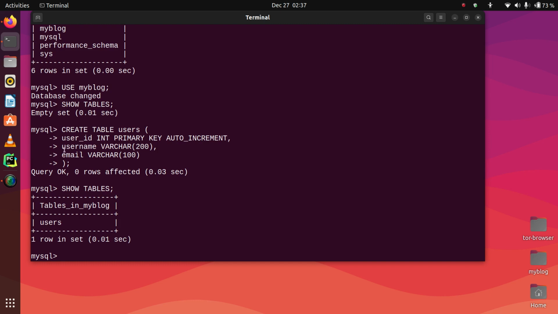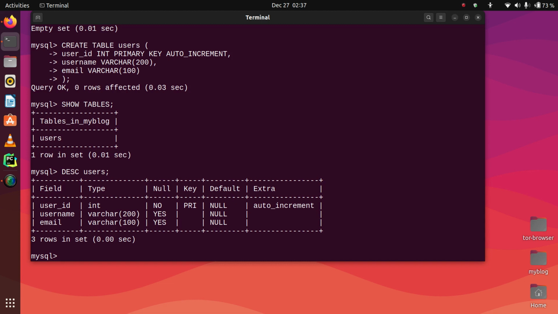How can we see what the fields are and so on? For that there is a command called desc or describe users. With the help of this command we can see the field names, then types, then whether the field can be null or can't, then what the different keys are, what the default values of that column are, and extra information related to the column and table. Okay, so these are some important commands.